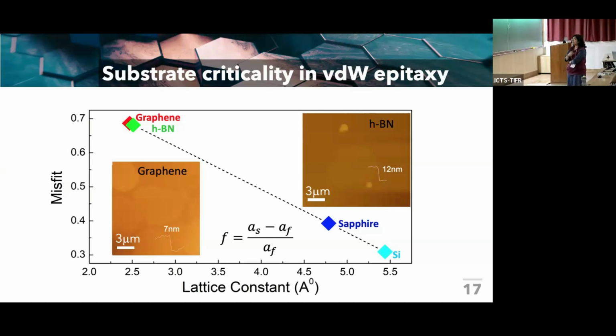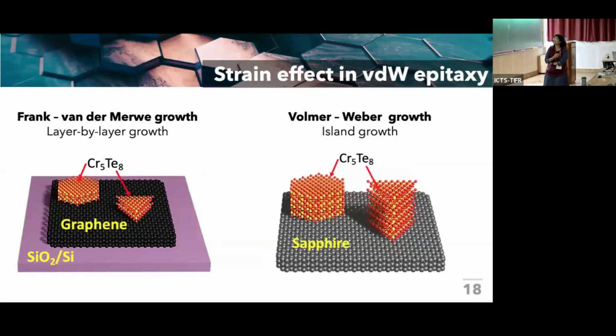So if this is the case, then how is this growth happening? Is there any kind of alignment, any kind of directionality involved in this growth? One thing that is clear is that on sapphire, since we see only 3D growth, we can attribute it to the island growth mechanism, which I explained, and in the case of graphene or boron nitride, we are basically seeing layer by layer growth.